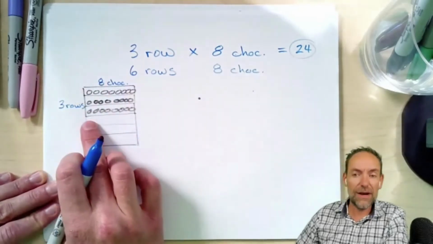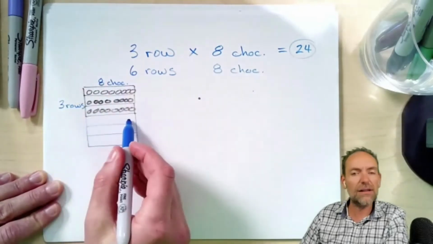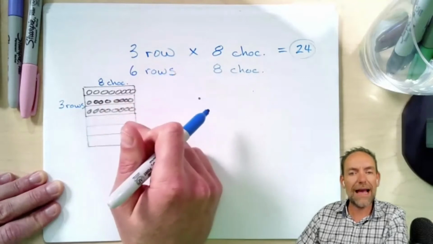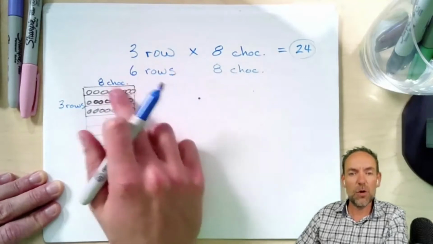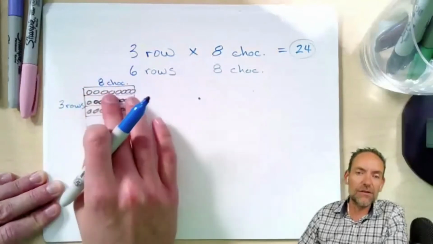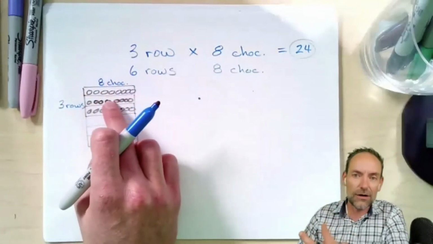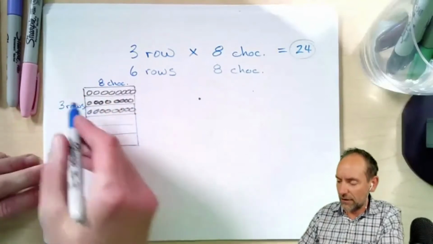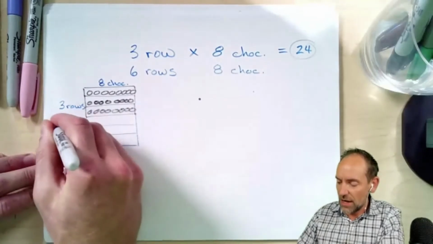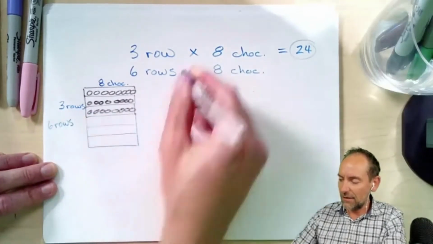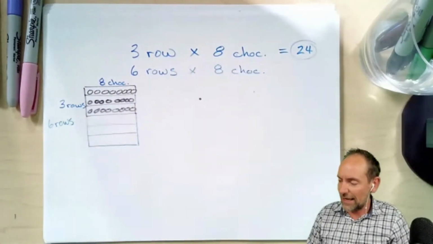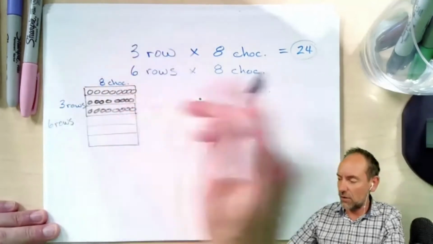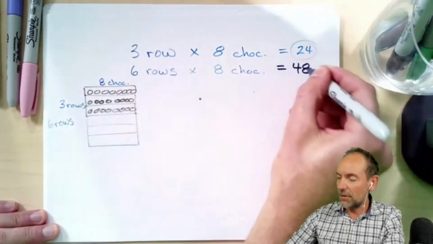You ask them for permission: is it okay if I skip drawing the chocolates? Is everybody okay with that, since you see there's 8 in there? And this is where you're helping get them to a more abstract representation. It's not concrete, but it feels closer to concrete because you can see it all. But now I'm pushing them, like taking the training wheels off a little. Okay, so now I have 6 rows. I wonder how many that's going to be. And almost instantly students realize, oh, I've doubled my rows. I can see that I've doubled the box of chocolates, so I'm actually doubling my number of chocolates.